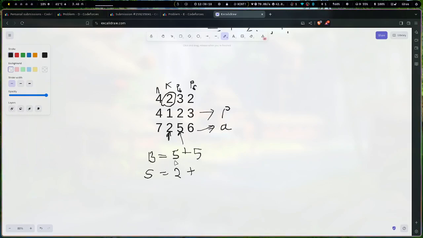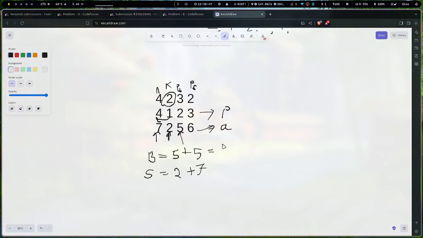Now it's Sasha's turn. Sasha is standing at second position. P of 2 is 1. That means she can go to first position. So Sasha will definitely go here. She is getting more points here. She was getting 2 points first, now she is getting 10 points. She will move there and she will get 7 points.